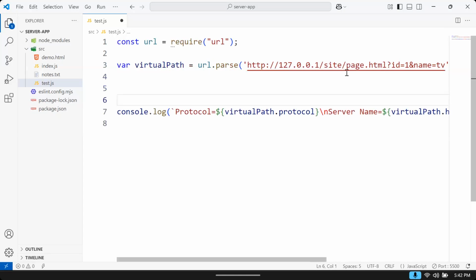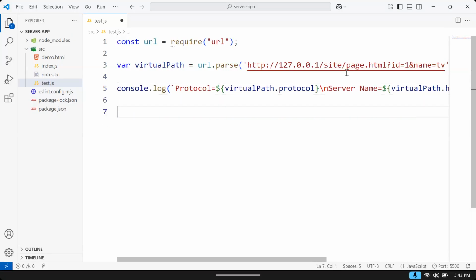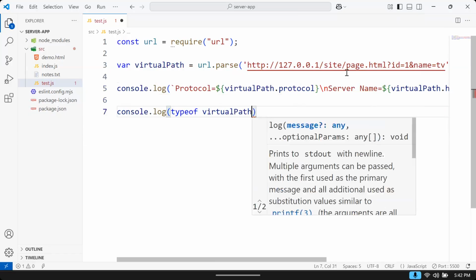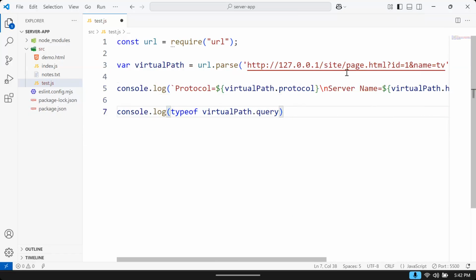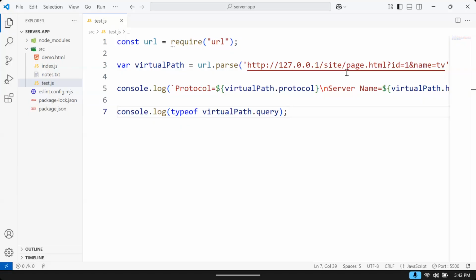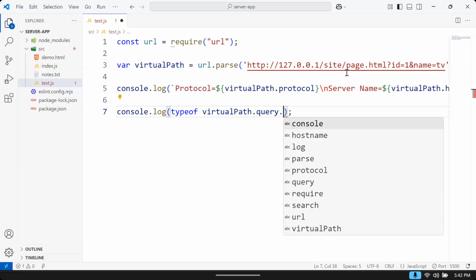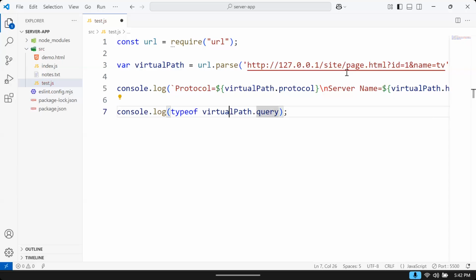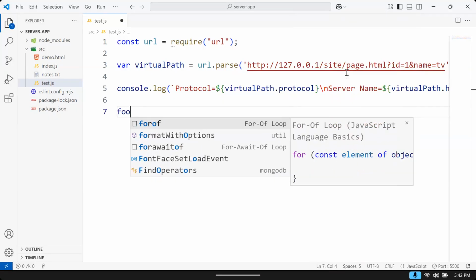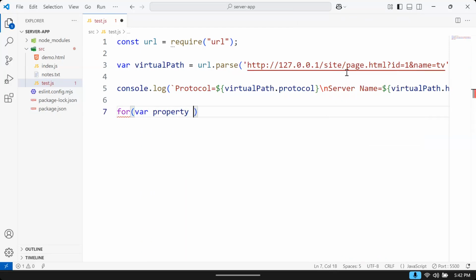So I will just put console.log type of virtual path dot query. It is an object. Object means, so we will create here for var property in virtual path dot query, to see which object properties are there.